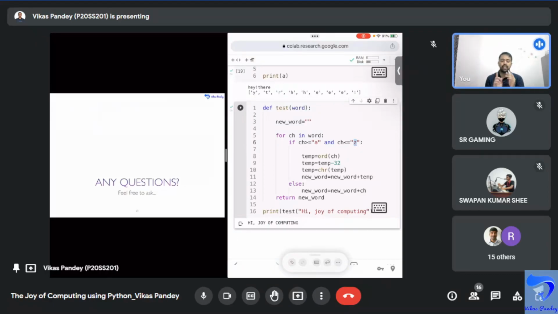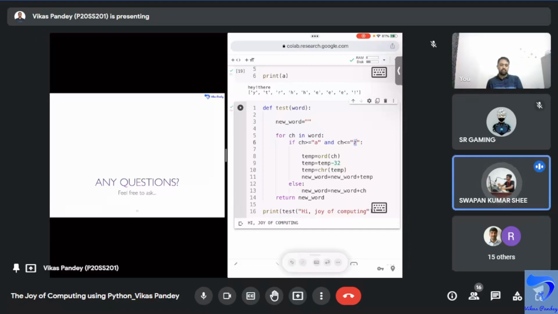There are ASCII values and Unicode values, with numbers corresponding to each character A to Z. So we already know there is a difference of 32 between capital and small letters. If you subtract 32, it becomes a capital letter, since capitals come first. If you add 32 to a capital letter, it becomes a small letter.